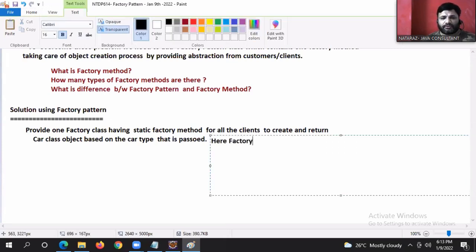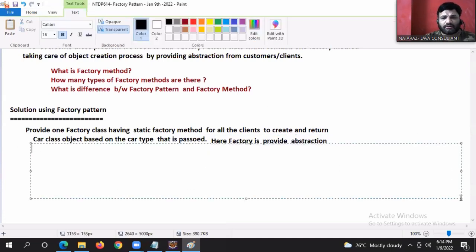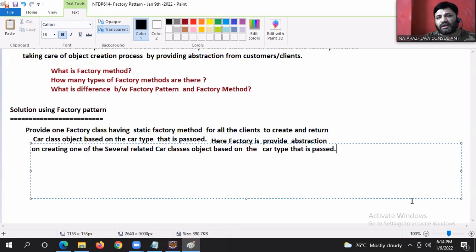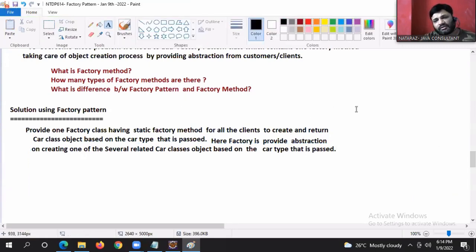Here, the factory is providing abstraction on creating one of the several related car classes' objects, based on the car type that is being passed.